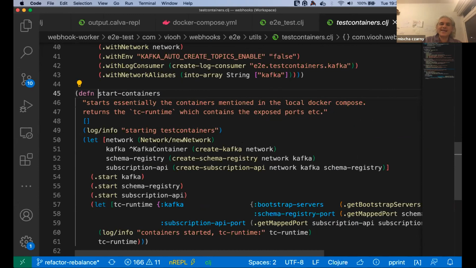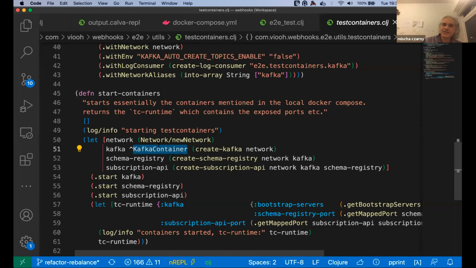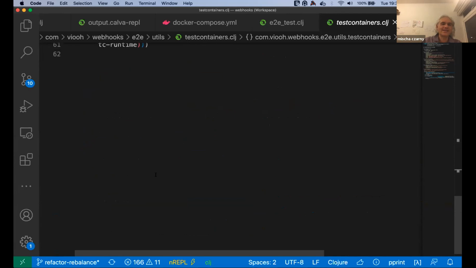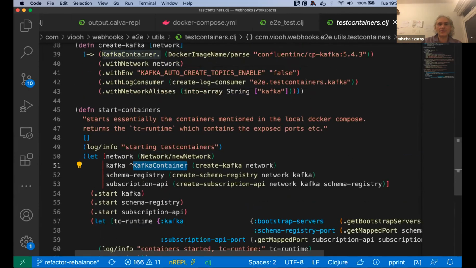But the Kafka container is here quite convenient. It has Zookeeper built in, and I also couldn't make it work right away with Docker Compose. That's the first remark. The second remark is that there is also a Clojure wrapper for that. But again, I couldn't make it work right away. So then I thought, this is just 60 lines of code.